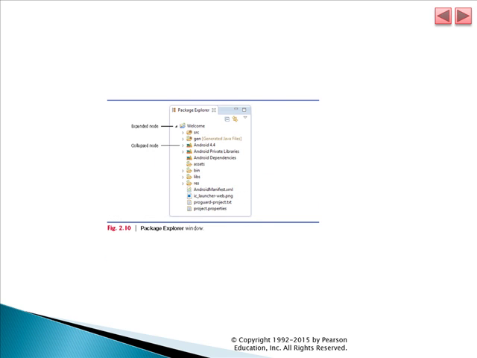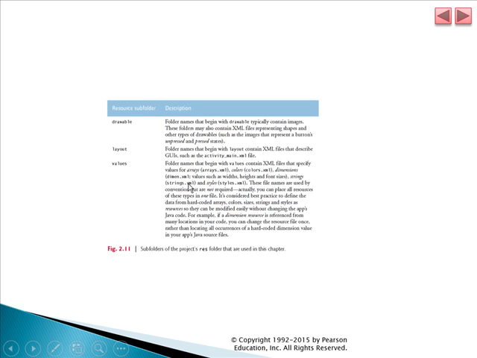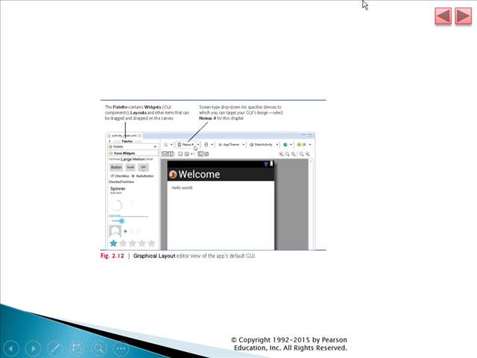All right. The Explorer window, I think we've kind of talked about this. Again, underneath assets, for example, that's where some of your images, etc., are going to go. Under the library, the stuff that's under there, the res stuff. We've gone through and looked at a lot of this. The author talks about a lot of the different stuff that's in here, and again goes over it. You can see this again in the book. This is on the top of page 49 in the book.